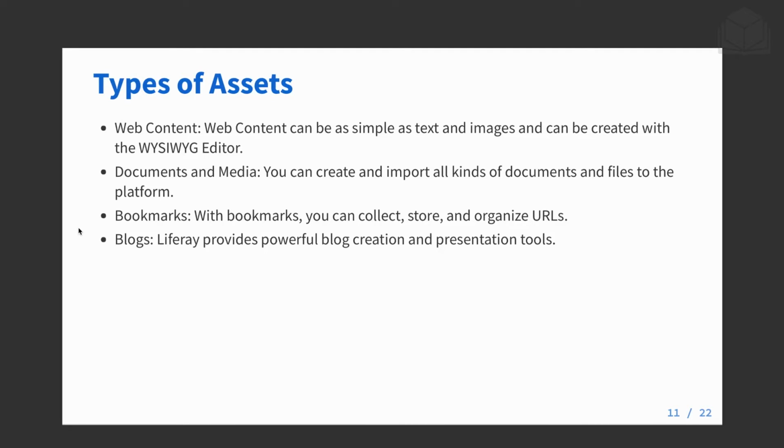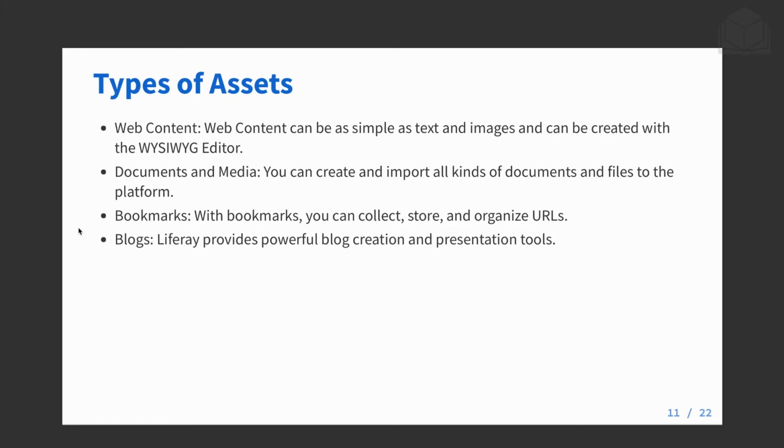Documents and media, as you might have already guessed, is essentially a document repository that you can manage for each individual site, and we'll look into that as well. Bookmarks, we're not going to look at too much here, but essentially the bookmarks that you can set on your browser, you can also do in Liferay and present to users. This would be for the case where you had certain links that you want to present to your users, maybe internal links or links to other sites.